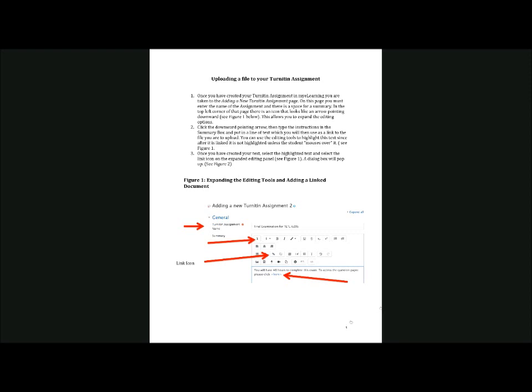All right. So I was saying that at the end of it, you want to make sure you highlight the text that you hyperlinked, and just change the color a little bit so the student knows that it's a hyperlink and it stands out when they go into Turnitin. Right? And the only reason you're doing that is because you want the student to actually see that it is a hyperlink.